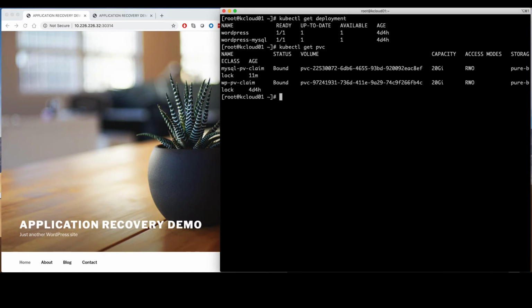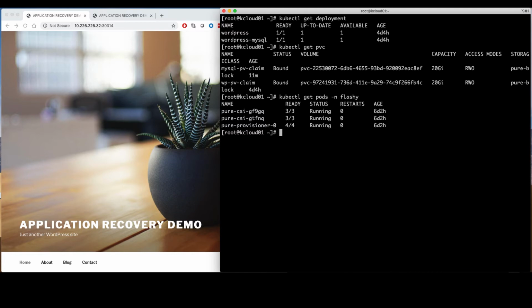Using Pure Block. Now, a bit of a caveat: before I deployed this, I deployed PSO, which is our storage provisioning tool that does storage management from the FlashArray into Kubernetes using the CSI spec. So you can see that I've got that installed here as well. You can see a CSI driver for each one of the worker nodes and a provisioner for the master node. And this is the driver that talks to the FlashArray.